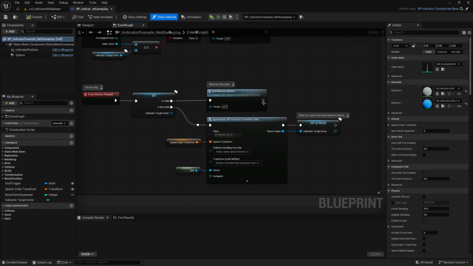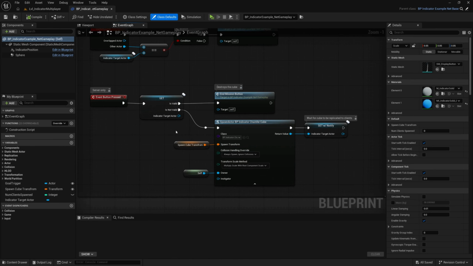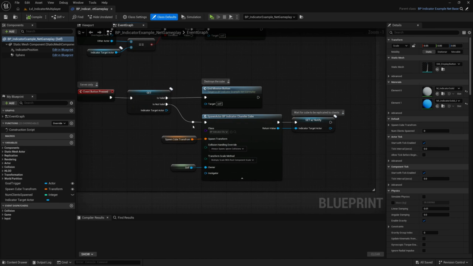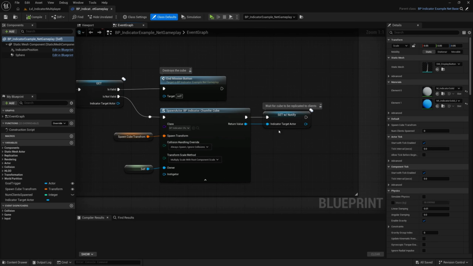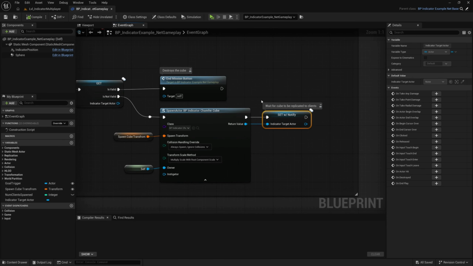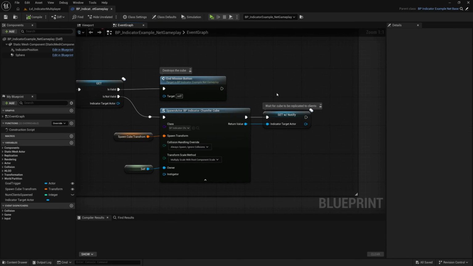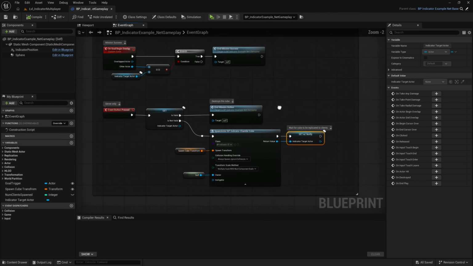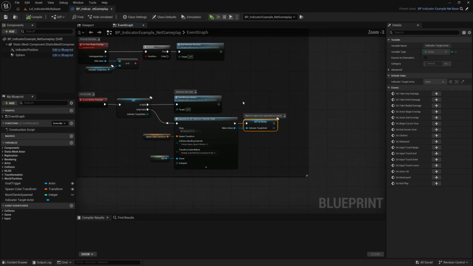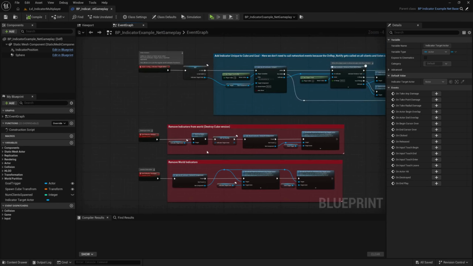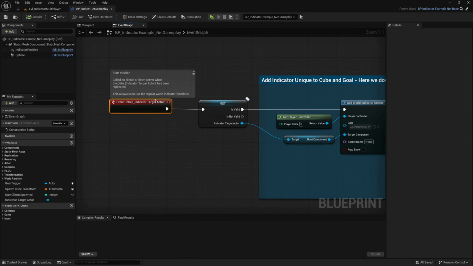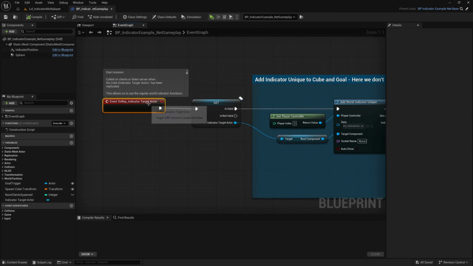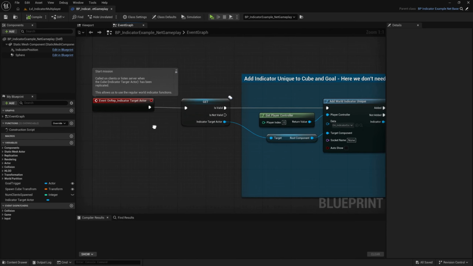When the cube is spawned, it's only spawned on the server. And then the cube reference is replicated with a notify. This requires just a bit of multiplayer knowledge. Since the cube is replicated, we get this rep notify that the target actor has been created.